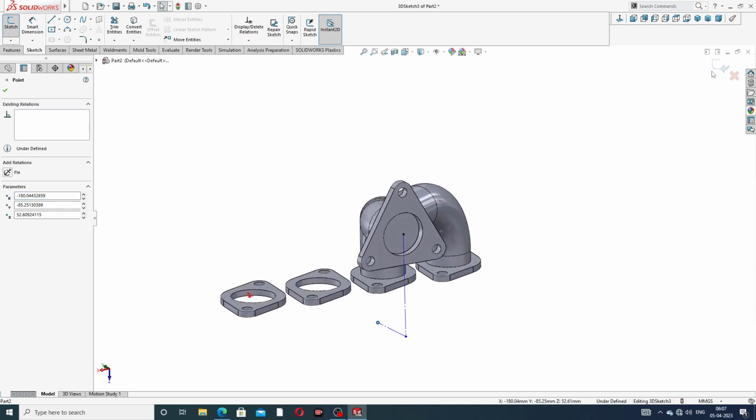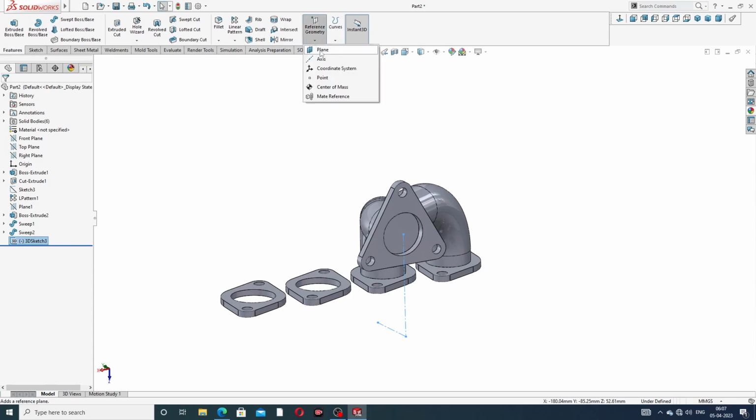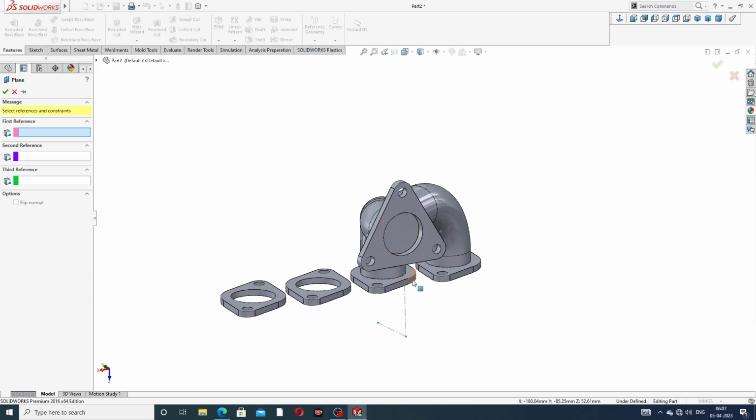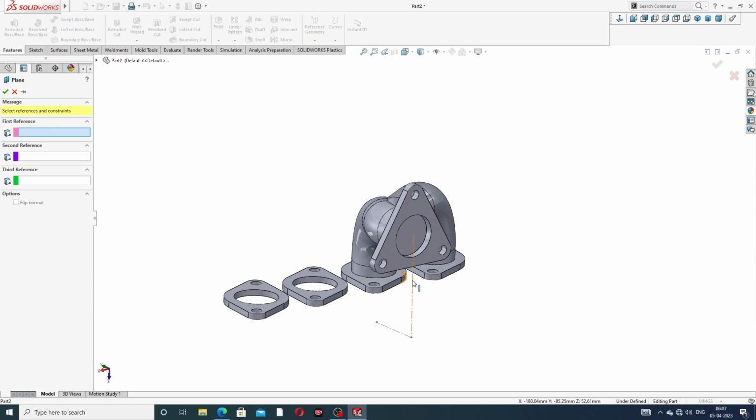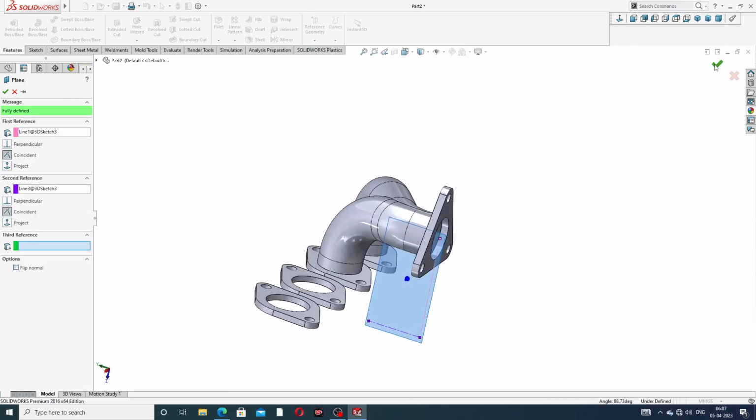And exit and create a plane is created here, and select this line, and this line, okay, this is perfect and okay.